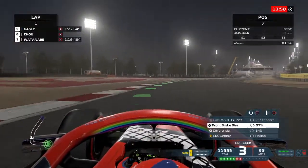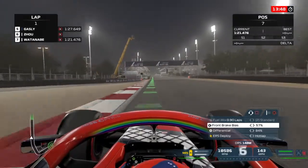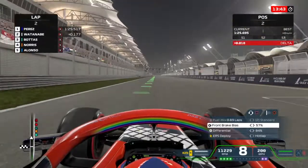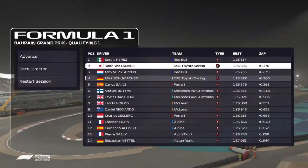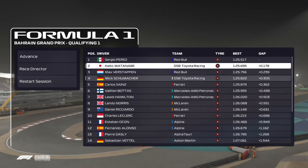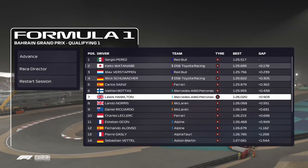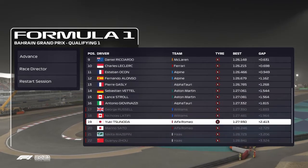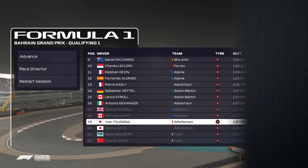Around Turn 14 we go into Turn 15, and Keita Watanabe has just been on edge. The car looks so fast in a straight line. He crosses the line and he's second behind Perez, and the Toyota doesn't go out again. So at the end of Q1, Keita Watanabe is a little over a tenth and a half behind Sergio Perez. Mick Schumacher in P4. However, Yuki Tsunoda in the Alfa Romeo is out.